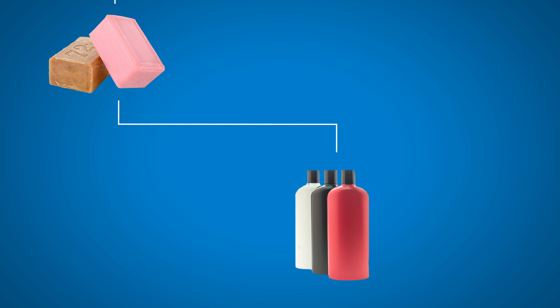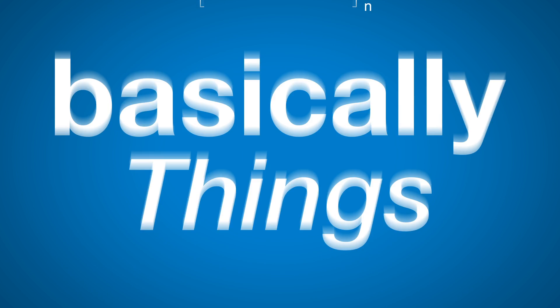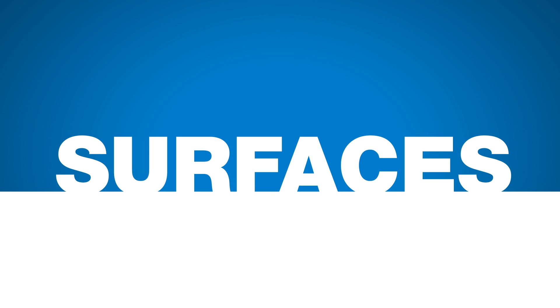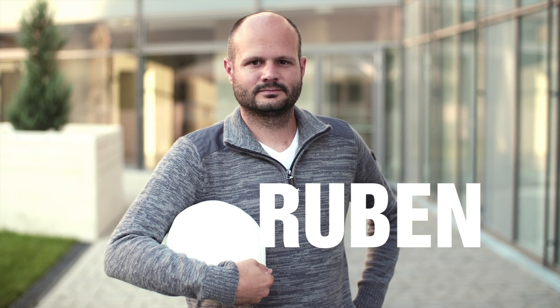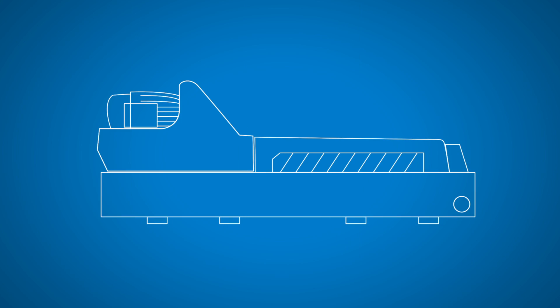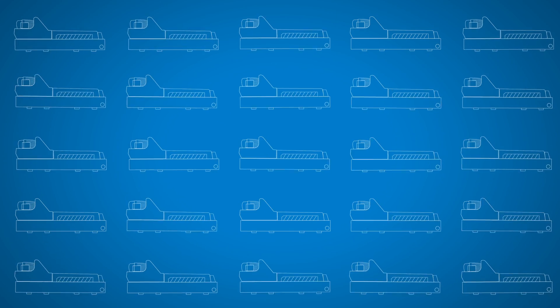Lubrizol helps create soaps, shampoos, engine, industrial and fuel additives, core polymers — basically things you use every day, either on surfaces or in liquids. Of course, Ruben doesn't do this on his own. He needs one of these — well, actually several centrifuges. They all work great and get the job done.